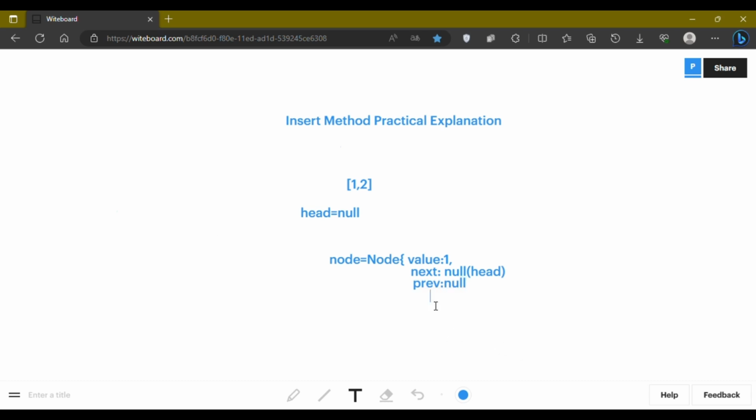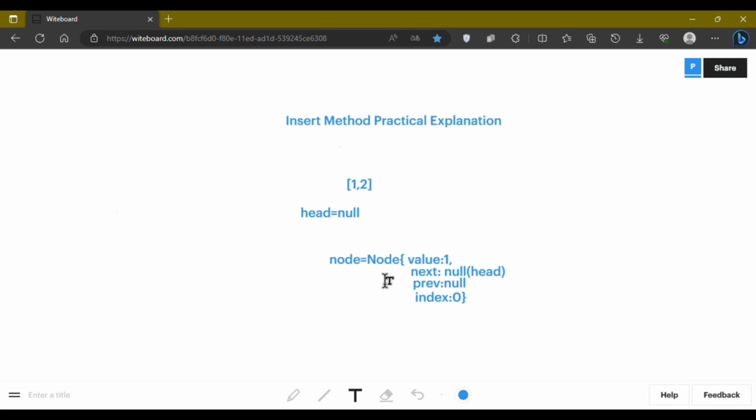Then the index is going to be equal to the length of the linked list, which is currently 0. So index is equal to 0, and that's it.